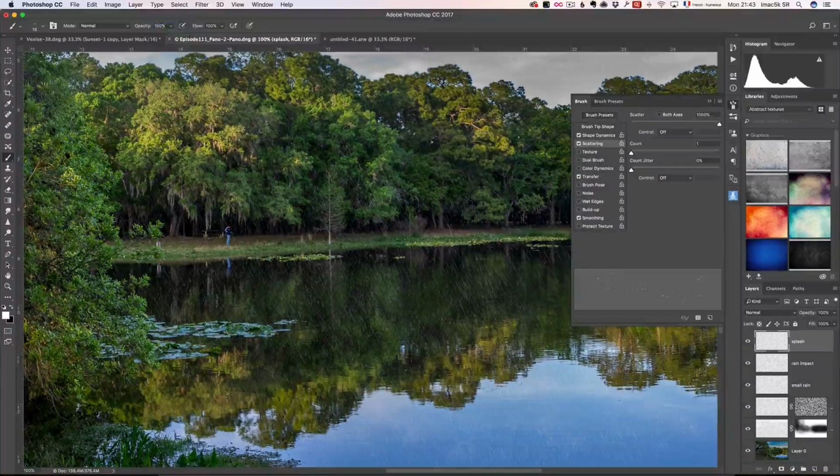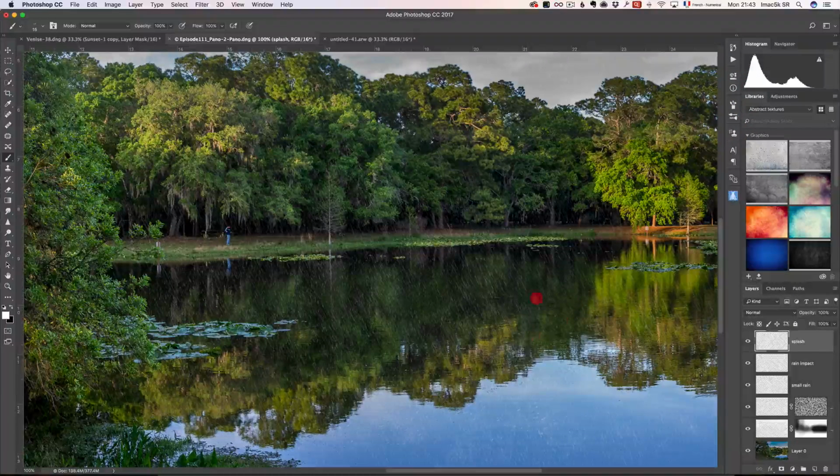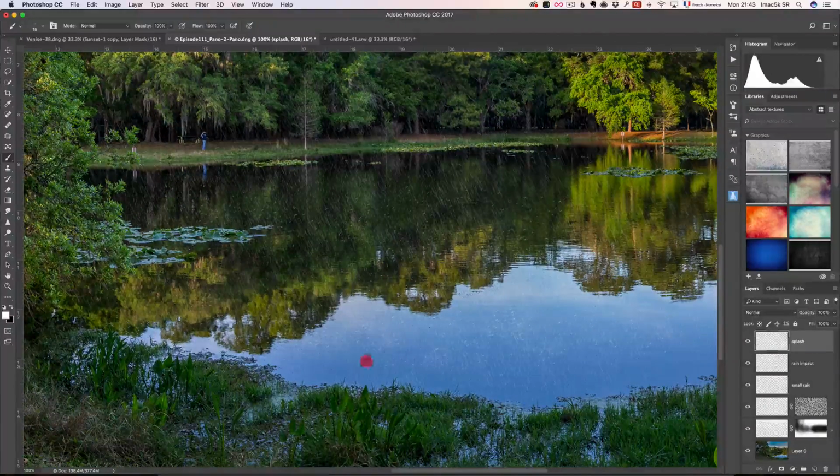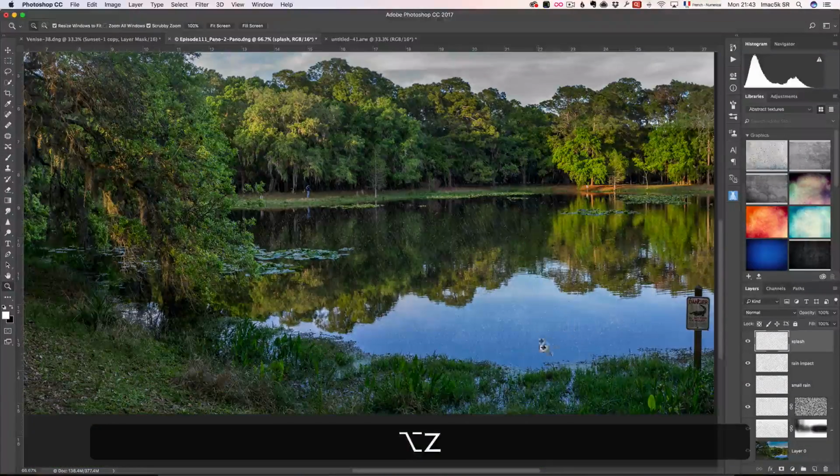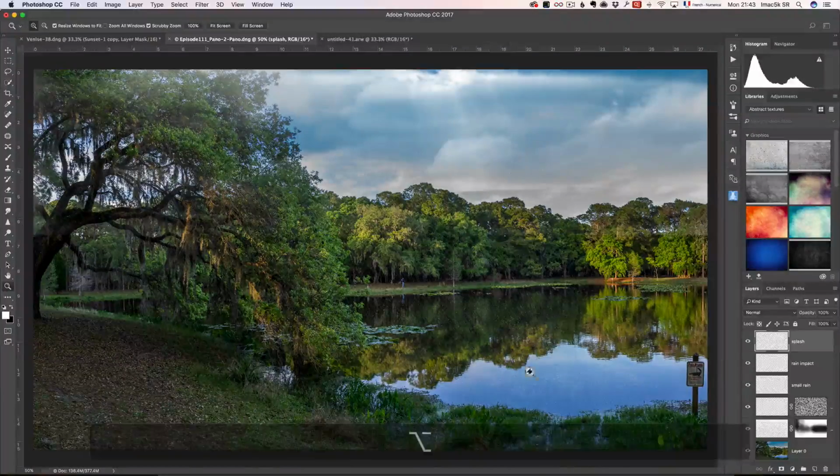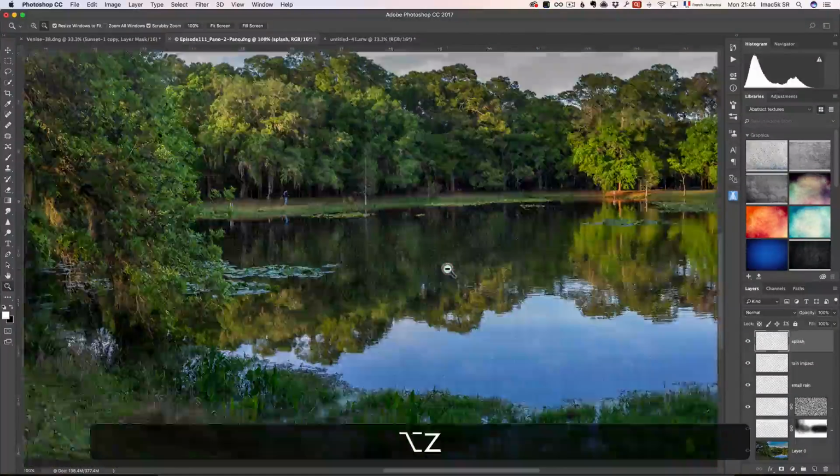Actually, you know what? Let me increase the opacity. And now I'm adding some splash all over the water, and they're all scattered all around. And as far as the splash is concerned, oh la la, look at that, it's perfect. I'm adding splash all over. Okay, one thing I forgot, I forgot to put the reflection of that sky here, but it's not really a big deal because now we've got rain, we changed everything.